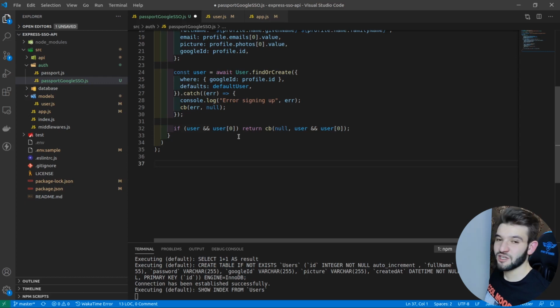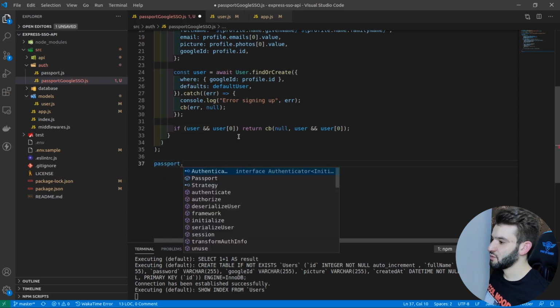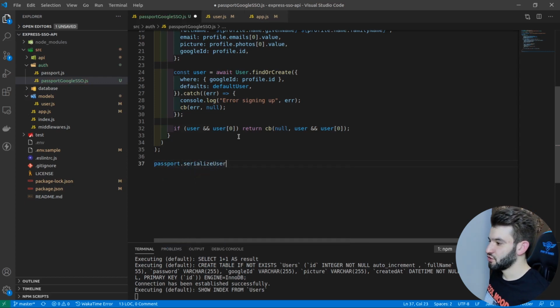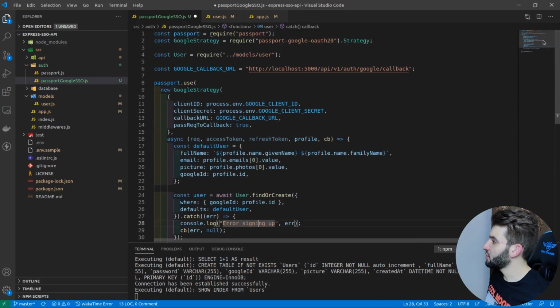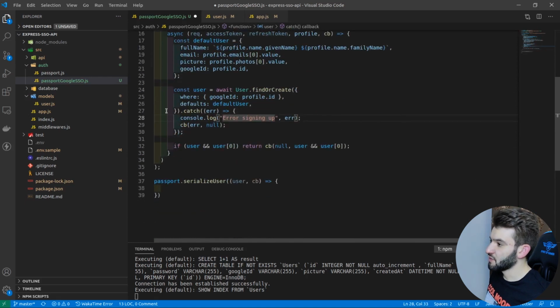And luckily, Passport.js does all of that behind the scenes in a really smooth way. So let's go and have Passport.js. I'm going to use serializeUser, which is basically a callback function that takes the user first and a callback in here, which we can call whenever we finish. Now the user here is actually the same user we got in here, because simply what we're doing is findOrCreate. So whenever we do findOrCreate, it's basically going to take the user here.